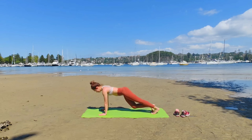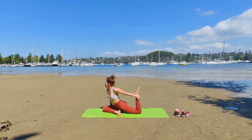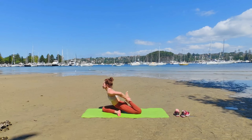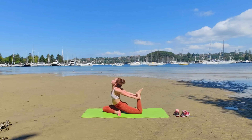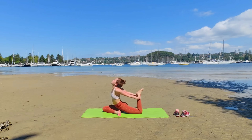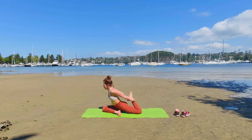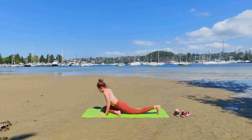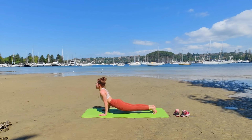Bring your front feet to 90 degrees, externally rotate your front hip. Bend your left leg and grab hold of your ankles — Valakilasana. Your spine is lifting as you arch. Press firmly on the outer edge of your front thigh to keep you stable. Gently release. Options to do a Vinyasa flow, otherwise join in Malasana to counter the pose.